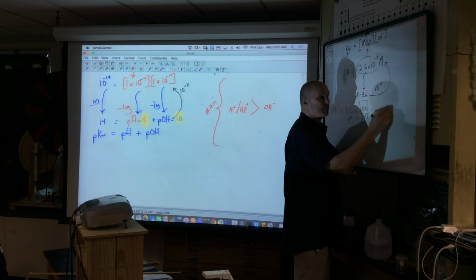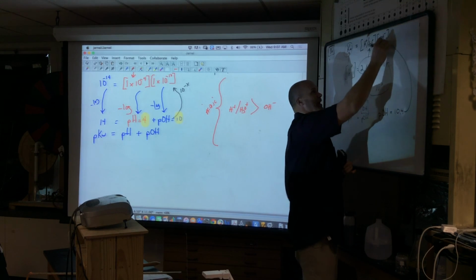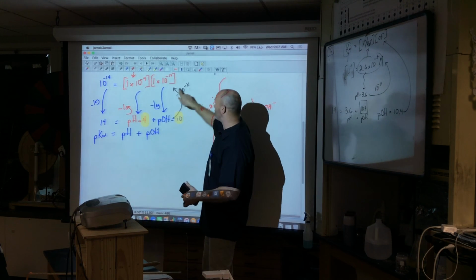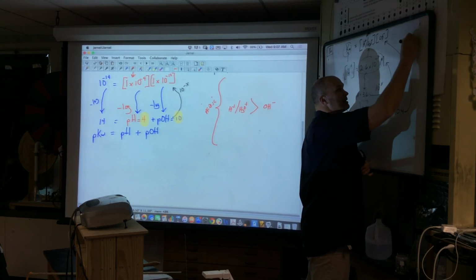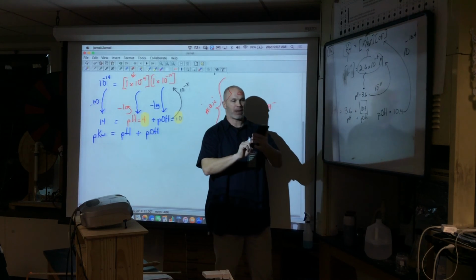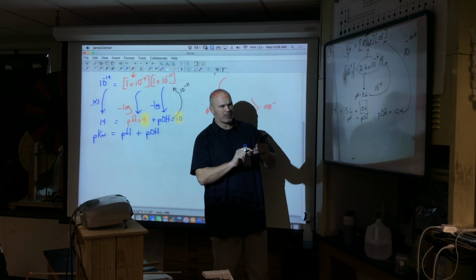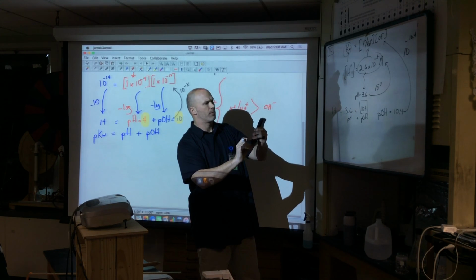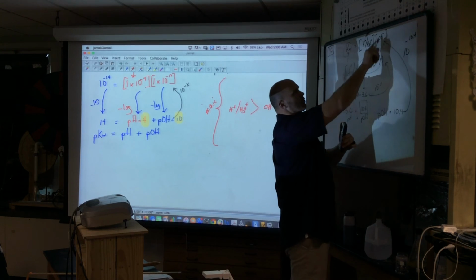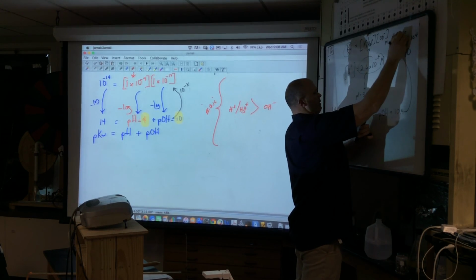If the pOH is equal to 10.4, how do I get the concentration back? When I go back from a log to the actual number, I do what? 10 to the negative x. So I go 10 to the negative 10.4, and I would be done. So I take my calculator here, and I go second function on top of the log, which gives me a 10 with a blinking dot, and I go negative 10.4, and booyah, my answer for the concentration of my hydroxide is 3.98 times 10 to the negative 11.